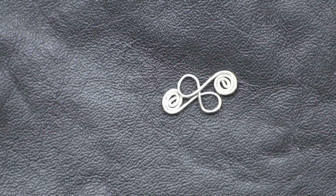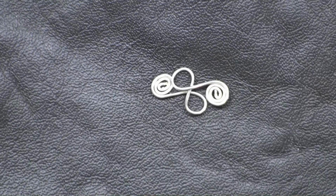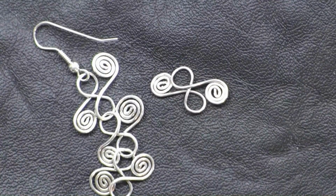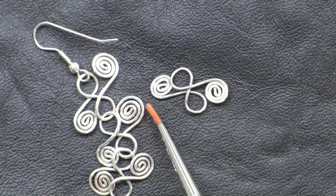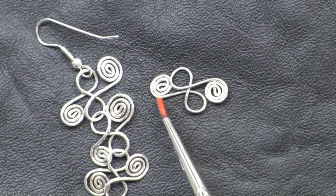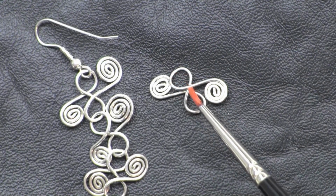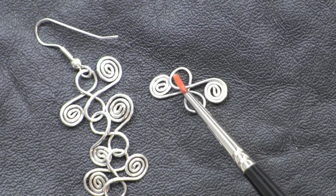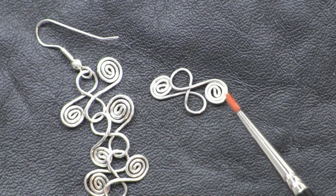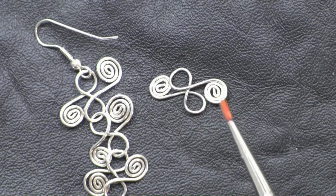Before I begin making the actual link, I'd like to show you what an individual link looks like so you have a clear idea of where you're going with this. It's difficult to tell by looking at the finished pair of earrings. But there you see it in isolation. And the trick is to get the coil to line up like that with the center part that consists of a figure eight. See a nice spiral that works its way into a beautiful figure eight and then flares out to another spiral. And what I usually have to do is finesse the wire a bit at this stage, bend it down and play with it to achieve that nice balance. It doesn't necessarily come automatically.